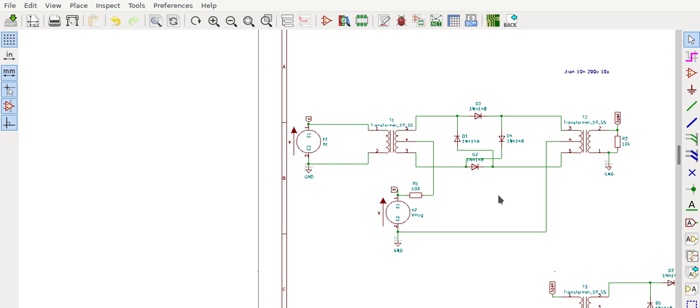The potential here is 1 volt, and the potential here will be 0 volts. So these 2 diodes, D3 and D2, will get forward biased, and D1 and D4 will be in reverse bias. So the connection will be a direct connection to the other transformer.